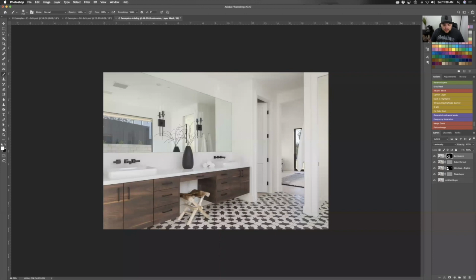Now, if you want to lighten cabinets up a little bit, I have an action here called DNB, which stands for dodge and burn. What that does is it creates a new layer in overlay mode with a 50% gray fill. And now all you have to do is go to 10% flow on your brush, black or white, depending on what you want to do. I want to lighten up these cabinets a tiny bit, so I'm just going to set it to white. I'm going to go over it a little bit like that, kind of dodging. And that's it. Maybe I'll hit these drawers right here a little bit just to lighten them up.